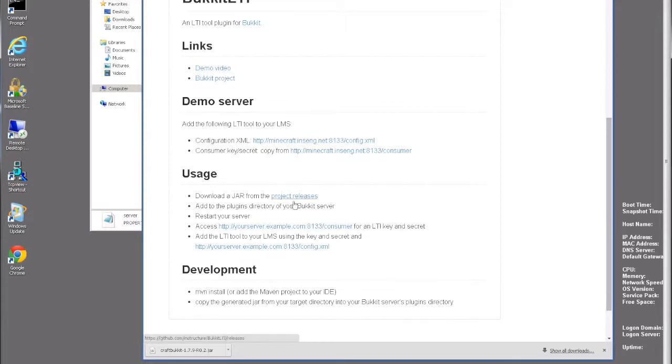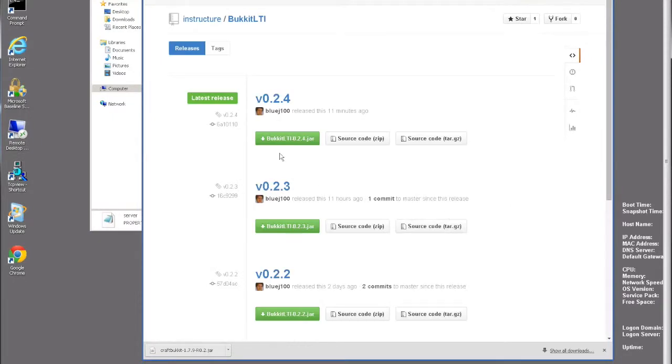So we go to the project releases, and the latest project was released a few minutes ago, actually 11 minutes ago. We'll try that one, see if that one works. Okay, so I'm working very closely with the developer on this and doing a lot of testing, so we may find this one works, we may not, but well, it should do. It's been very good so far. Okay, so download that one. I'm going to keep that file and show in folder.